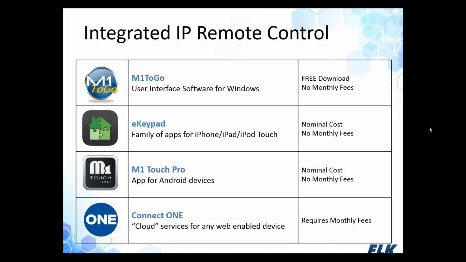And last but not least is Connect One, which is a cloud-based service. It does have a monthly fee associated with it, but it's going to unlock the M1 to do a lot more of this stuff. Again, I talked earlier about adding more users. You can actually get into a lot more of restricting users. It's going to turn the M1, instead of handling 1 or 2 doors, we can now restrict access a lot more based on those users using a cloud-based service.